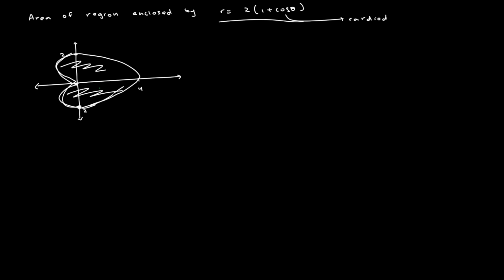Or, since the areas are defined by these sectors, we actually don't even have to split it up, and we won't have to worry about the negatives. And that's the one good part about having everything in polar coordinates. So essentially, we found the domain from 0 to 2 pi, and plugging into our area formula, it's 0 to 2 pi, 1/2 r squared, where r squared will just be 2 times 1 plus cosine theta squared d theta.